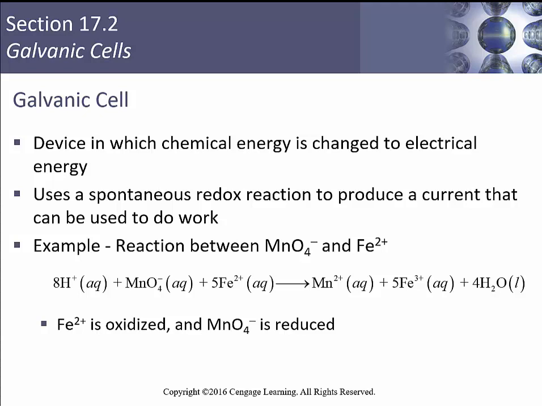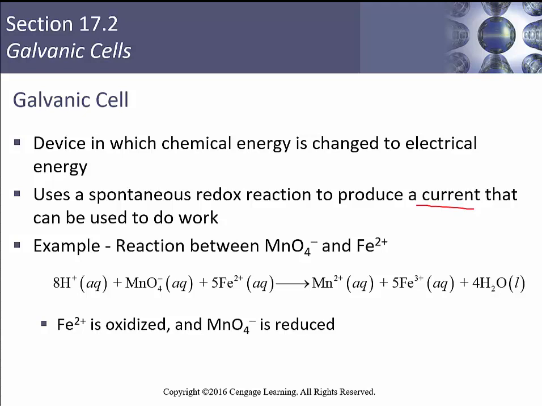Right? And a galvanic cell is one in which a spontaneous chemical reaction is used to generate an electrical potential. So this is like a battery. Batteries are galvanic cells. It's a spontaneous redox reaction. It's going to produce a current and a potential, a voltage, and they can do work. That's what you do with these things. Sometimes you will get a negative voltage. That just means you have misidentified which direction is the spontaneous direction for your reaction.